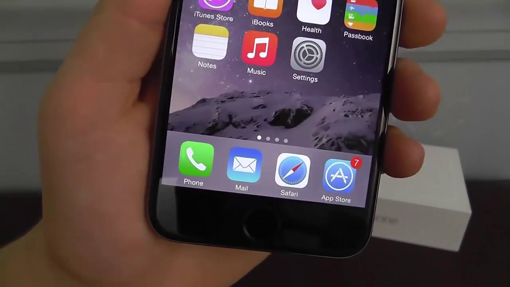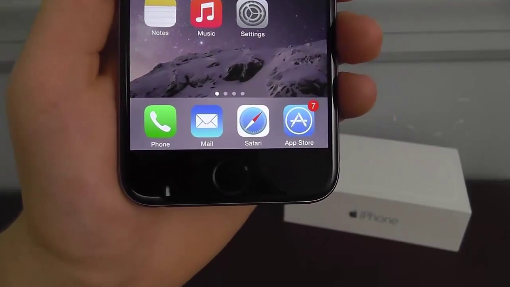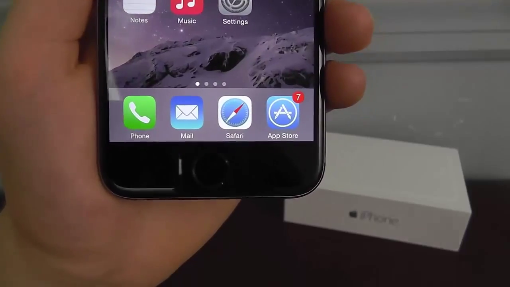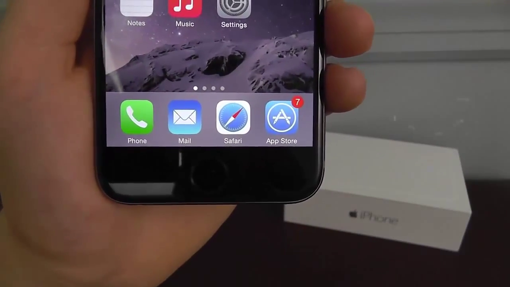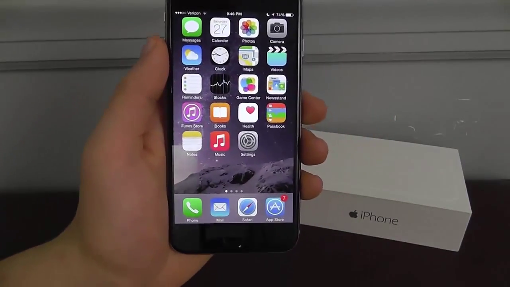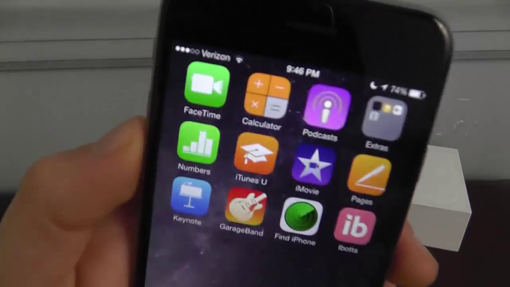Phone, obviously, is going to allow you to make your phone calls. Email is going to allow you to read your email. You can hook that up with your Gmail or whatever. We'll show you how to do that in just a bit. And then Safari is obviously your internet browser, and then App Store will take you to the App Store. Like I said, we don't have enough time to get into everything in depth, but we just wanted to point out what the different things do.